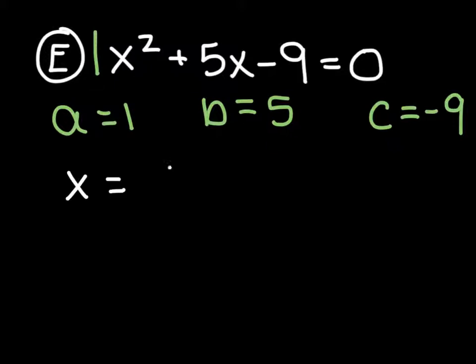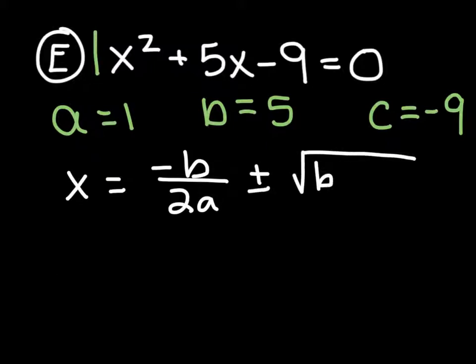Here's our quadratic formula. X is equal to negative B plus or minus the square root of B squared minus 4AC, all divided by 2A. Remember, you get this formula or a variation of this formula on your reference sheet, but it's always best to have this memorized. So now let's substitute in what A, B, and C are, and we are going to use lots of parentheses.